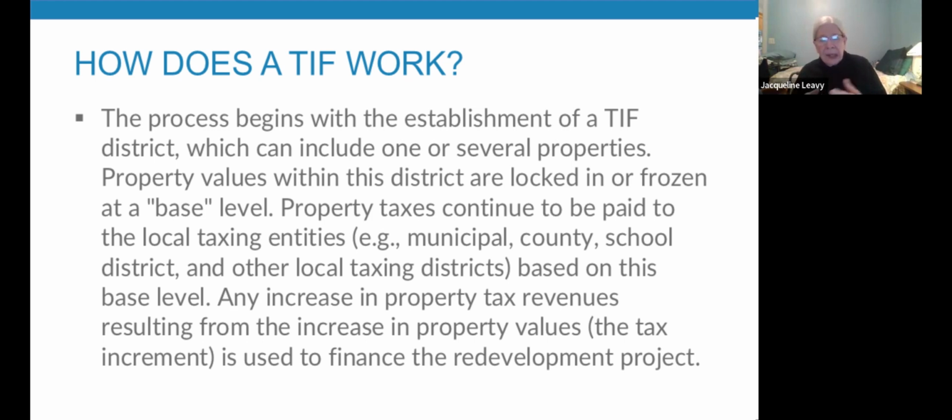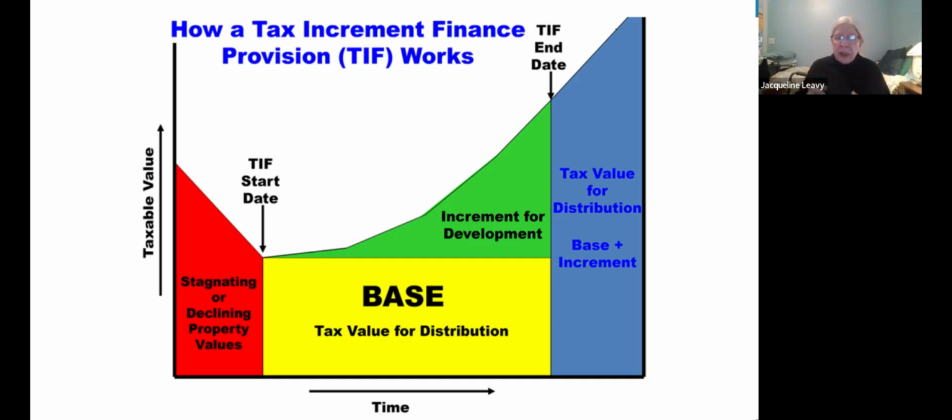Okay, so let's say the property is worth $100 and it's generating $20 in property taxes. Once it's created as a TIF district, if there's an increase in the value of the property above $100, an increase in property taxes that then flow from that increased value above $20, the difference goes into the piggy bank. The other local taxing bodies, like your school districts, your library district, your park district, and any other unit of government that can collect property taxes, just get the revenue that they were getting before the TIF district was created until the TIF district ends.